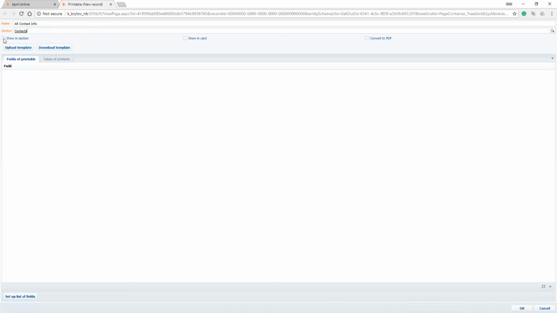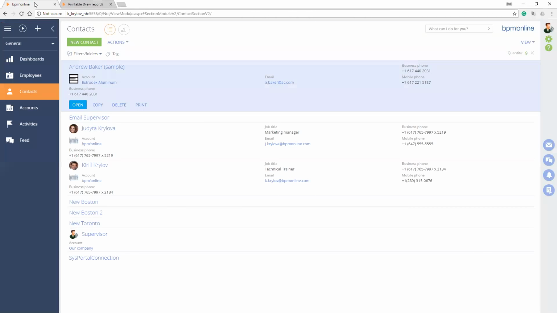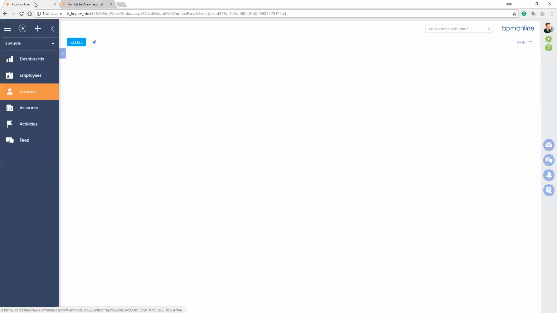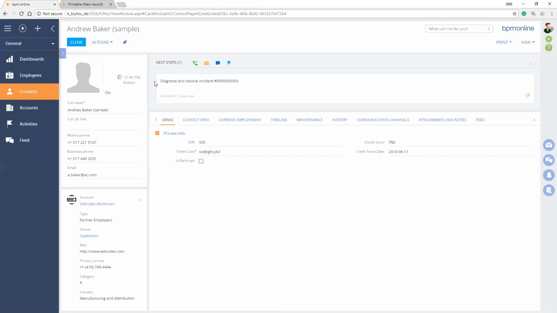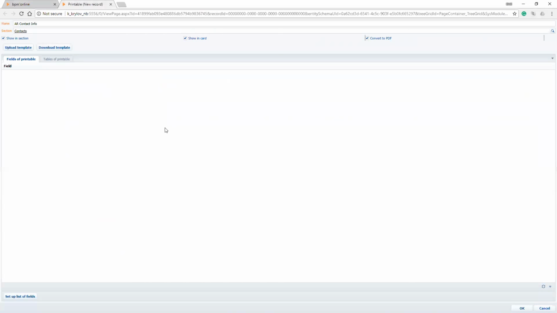Next thing I'm going to do is say show in section, show in card, and convert to PDF. Show in section will give me this print button. Show in card will give me this print button. And convert to PDF will simply provide me with the PDF file rather than the Microsoft Word download.